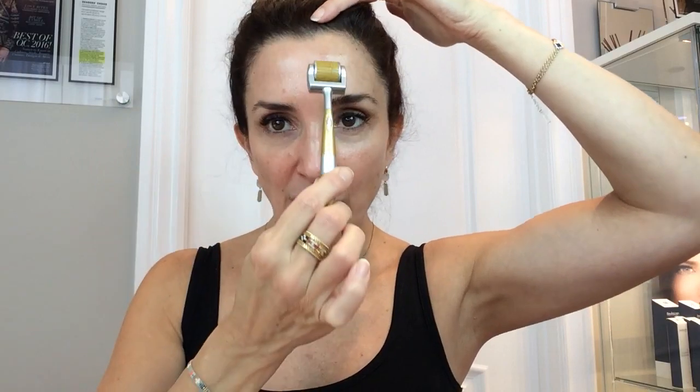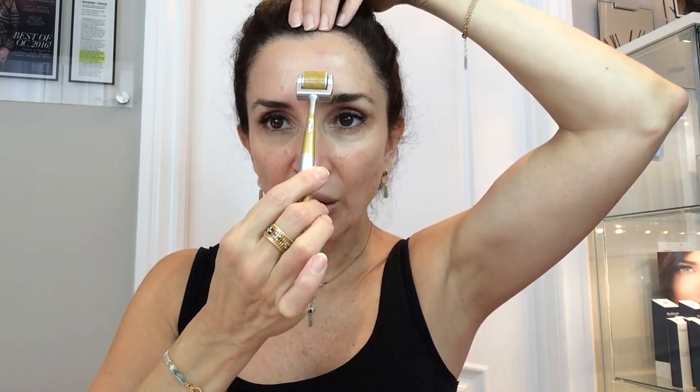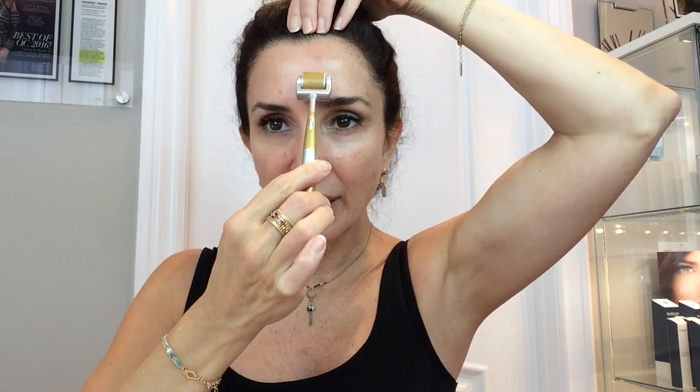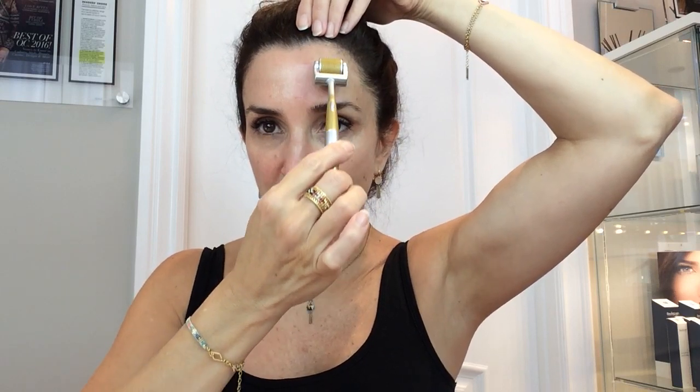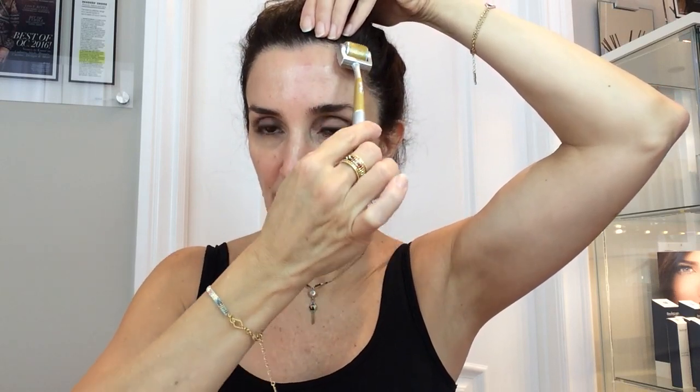So let me demonstrate how this is done. I will start on my forehead. You can pull the skin a little bit or not, but it's more to have it as a reference. 1, 2, 3, 4, 1, 2, 3, 4, 1, 2, 3, 4.